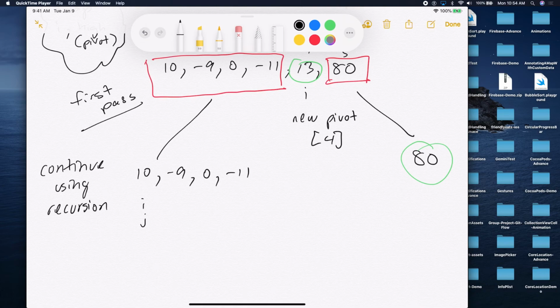We split the array. What we do, we use the new pivot, we use that index to split the array up. So that's no longer the pivot. Now the index of 3 is the new pivot, not 4. Exactly. I'll keep it as new pivot because it is a new pivot. We use the new pivot to split the array up. We'll see that in code.